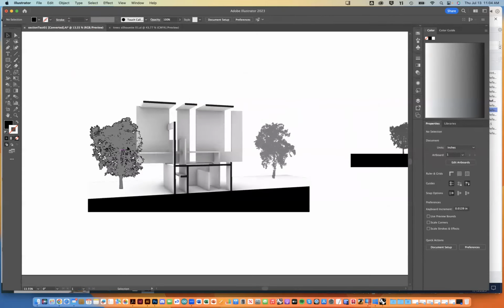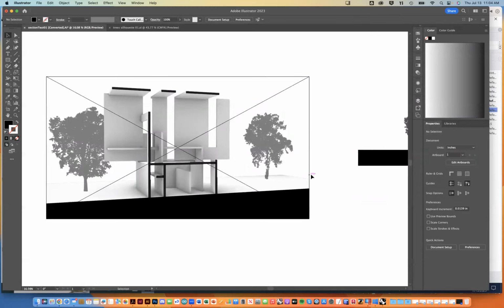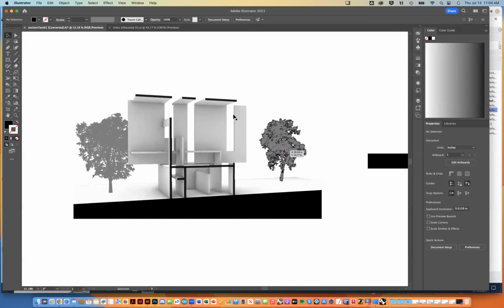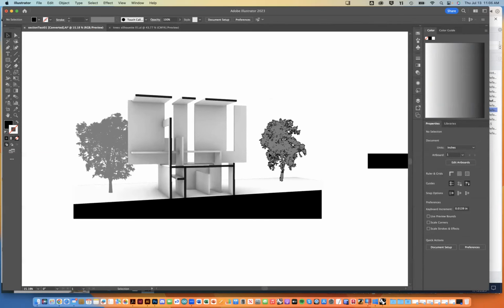All right, so now it's starting to look a little better. I could add humans and all this other stuff, right? Okay. That's in Illustrator. If I want to do this in Photoshop, I could add sky and I could add the site and things like that. But for right now, start simple and we can go from there.